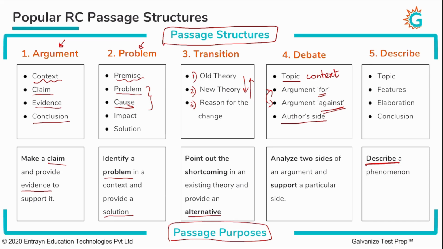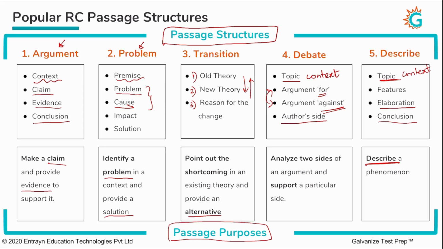So the description or the describe structure typically goes through, again, introduce the topic or the context, some features of this phenomenon that they're talking about, often elaborate on these features by giving minor details or examples, and then come to a particular conclusion. For example, a passage might talk about the mechanism of how a volcanic eruption takes place, but it doesn't have to get into the intricacies of the process, right? Some passages might get into the intricacies as well. So it depends at what level of detail the author wants to describe the phenomenon in the particular passage, right?